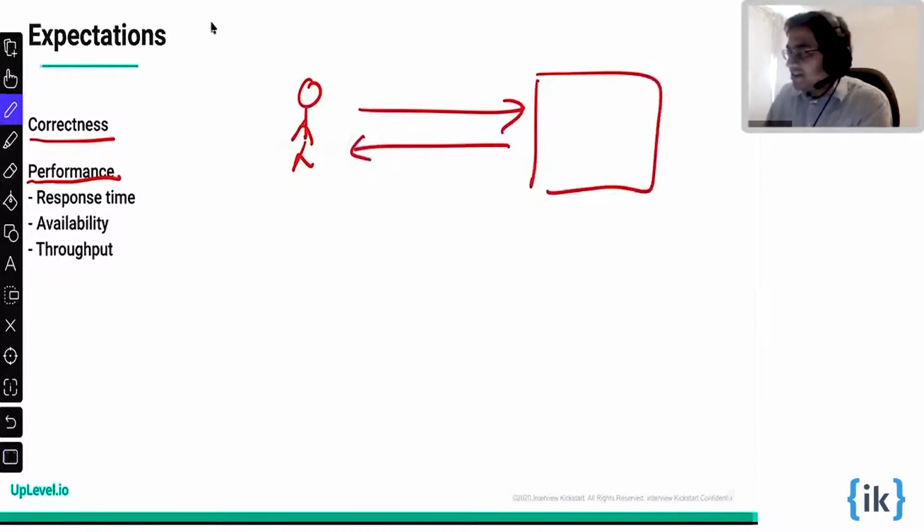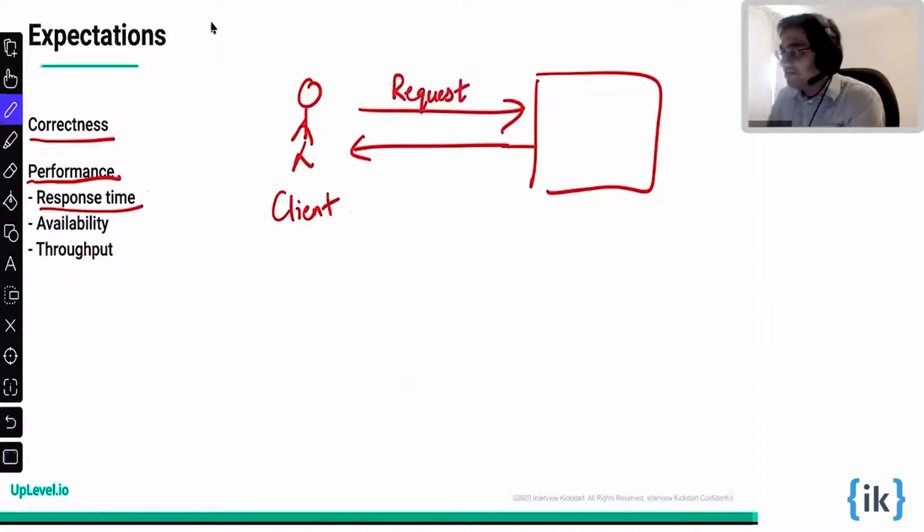The first is the response time. So when we think of the response time from a client perspective, it is the time that it takes the request to travel from the client to your server, the time it takes for that request to be served by the server, the service time on the server, and then the time it takes for the response to come back.